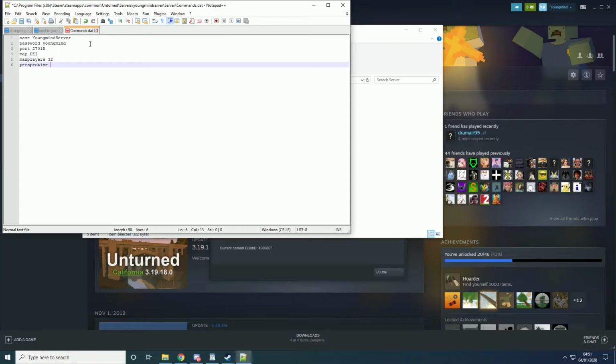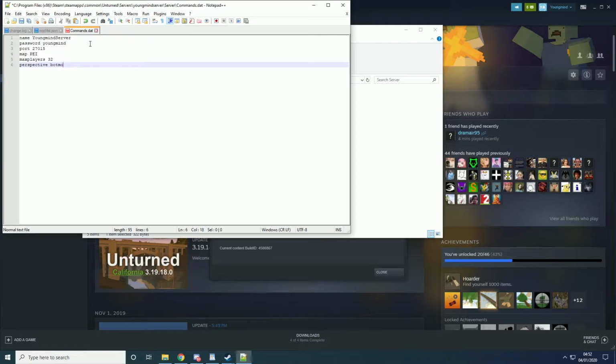Then we want to go to perspective. Now this can either be first, if you want the players to be locked into a first person perspective the whole time. This is useful on PvP first person shooter levels, where if they were able to go into third person view, they could maybe see around corners. It might provide an unfair advantage. Then there's third. This is a rare one to put on, but again it's something you can do. And then what most servers run is both. This basically means people can switch between what they prefer.